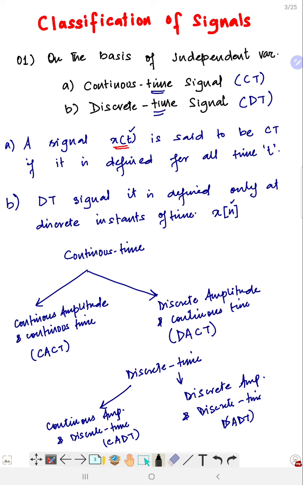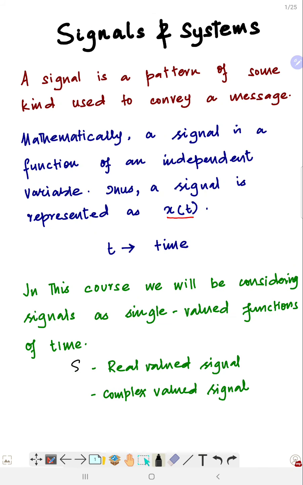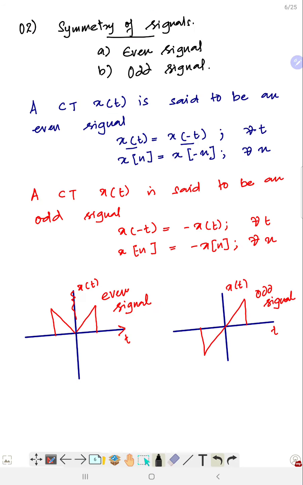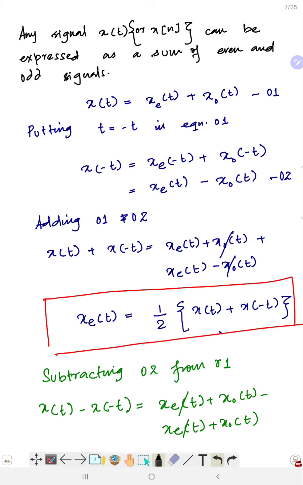But if you remember in our first video, we had said that the amplitude, the value of a signal, may be real valued, sometimes it may be complex valued. Now the concept of symmetry that we have defined here was in terms of a real valued signal. That is to say, I have a signal x of t, it has a real valued amplitude. Right? But what if my signals are complex valued? So we do have a concept of symmetry for complex valued signals.